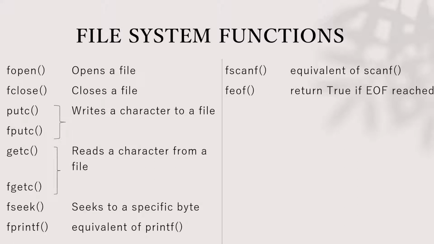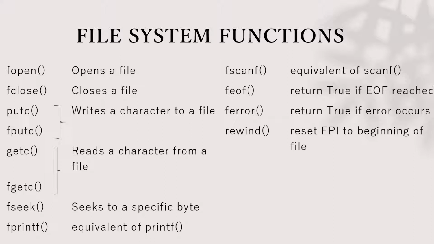feof, now you may say, why do we need feof if we already have end of file defined as -1 in stdio.h? The reason is to accommodate binary data files. Note that -1 could be valid binary data. In order to prevent the compiler from misinterpreting that valid binary data as end of file, there's feof provided by C. ferror returns true if an error occurs. rewind allows us to reposition, in a sense, the file position indicator so that it's now at the beginning of the file. remove erases a file. fflush flushes a file. As I said earlier, we've used flush with stdin, but we can also use it on a file.